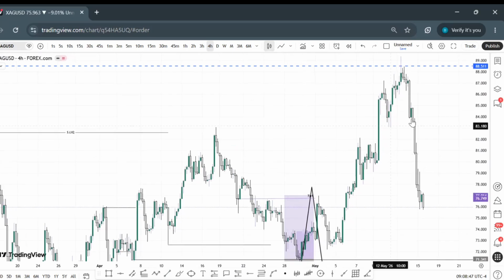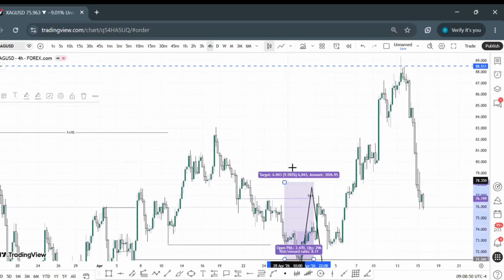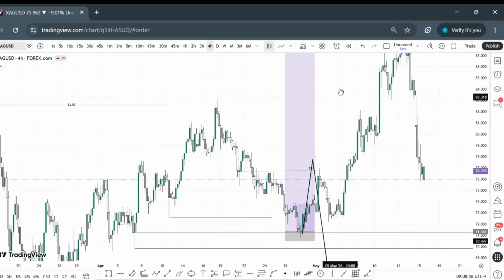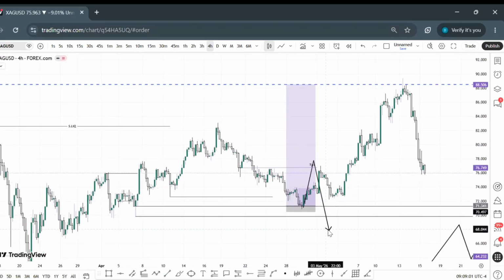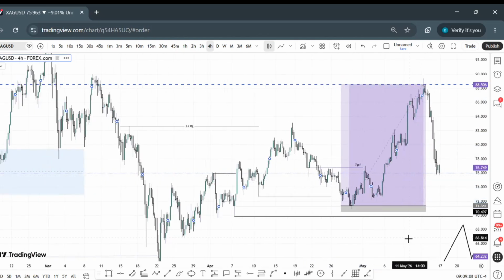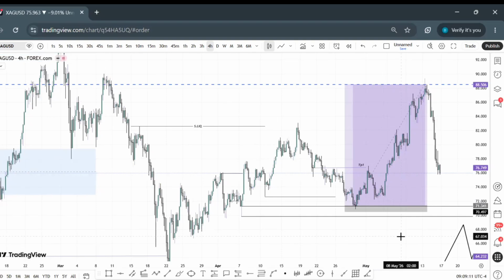So what am I going to do next? I'm going to target this point. Look at it here. I'm going to target this point here. Are we seeing it now? So that is how I got that silver trade, as simple as that. That is how I have that trade of silver. We actually got it on the VIP channel.